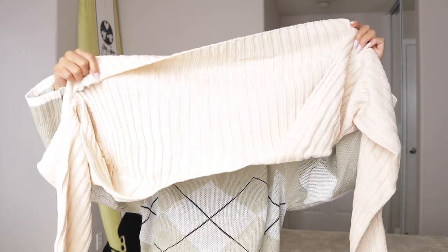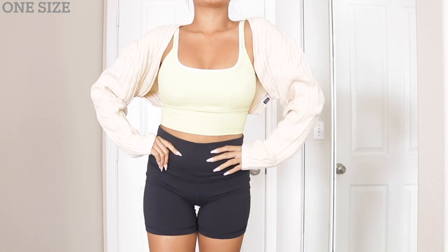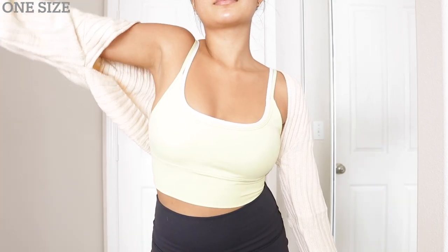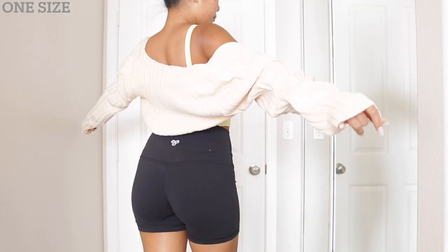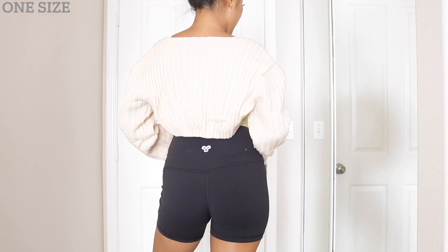I got this little crop cardigan slash shawl — I think it's called a bolero — and I love these because I'm someone who gets cold pretty fast and I need a light cardigan to just throw on whenever I feel a slight coldness. I honestly have so many of these. I have it in a knit material and also in a silky material and they're honestly perfect.